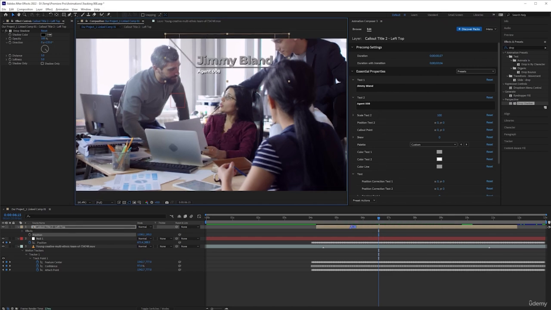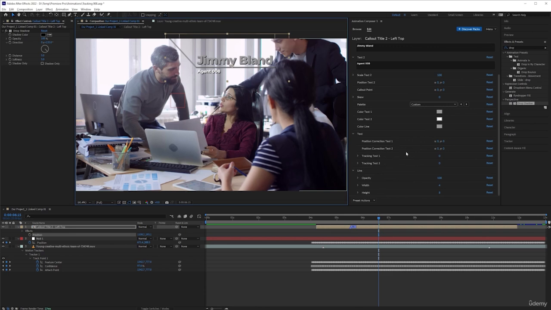So we now need to move the callout line. And to do that, we need to go for the callout point. And sadly, you can't drag this because it's a particular bit. So we just start to drag the numbers. And as you can see, when I let go, it started to bring this line down. I saw it because it was bringing the bounding box of the actual pre-comp down. So I'm going to bring it down a little bit more. And of course, we're tracking to here, but we don't have to link to here. Let's just affect that position as well. I'm just going to go back a little bit to do it to his head. No, maybe not. Maybe do it to actually where around about where we've tracked. Bring that down a little bit more and maybe over to there.